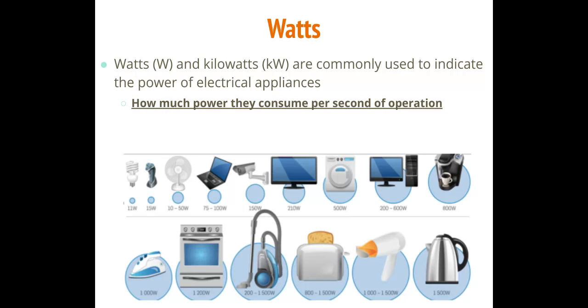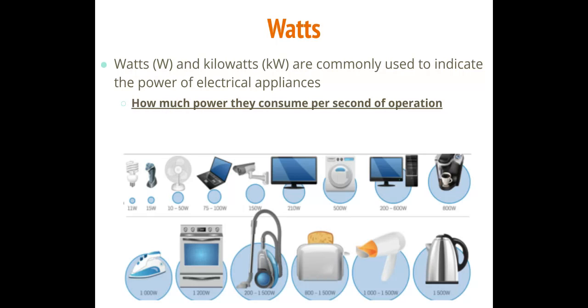And also kilowatts. So both of these are watts we'll use quite a bit, but kilowatts is a very common set of units that we'll use, and also megawatts. You'll see an example here shortly about a particular energy plant in the UK that just pumps out a massive amount of energy. But anyway, watts and kilowatts are commonly used to indicate the power of electrical appliances, so how much power they consume per second of operation.